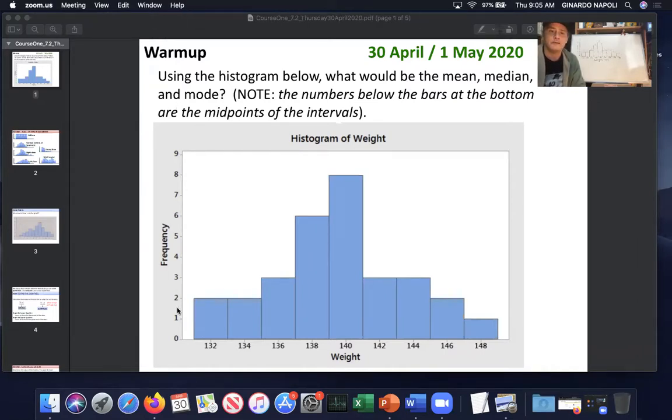So when we organize data, there's a lot of ways we can do that. Sometimes we have raw numbers. Sometimes we have a display of the numbers, and that's what we have here. We have categories that we're using, which are the bars, and down at the bottom of the bars would be the intervals represented by each bar. Now, in this case, we're not given the intervals. What we're given is the midpoint of the bars. And if you know this, there's a difference of 2 as you go left and right.